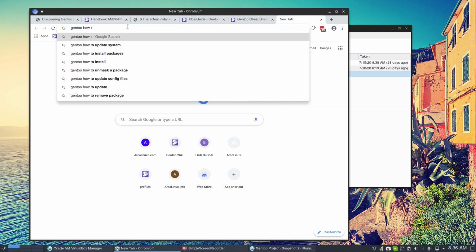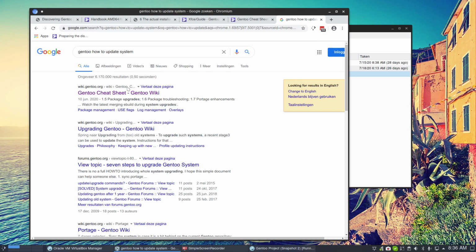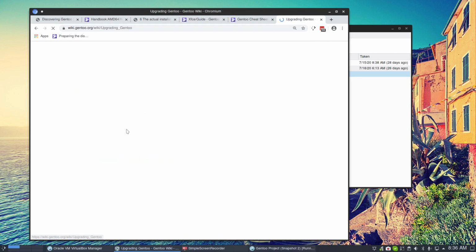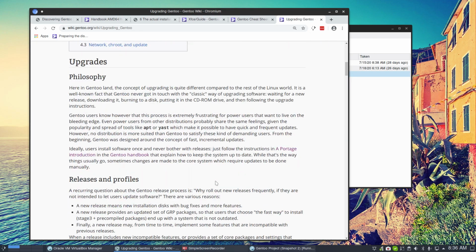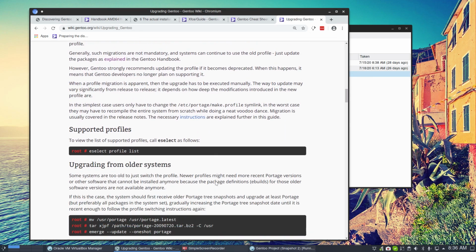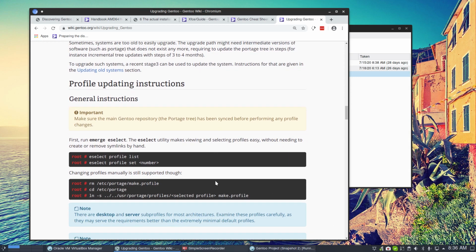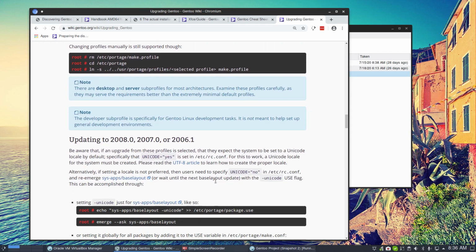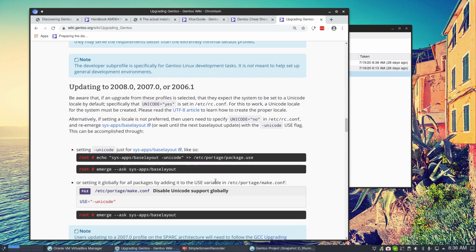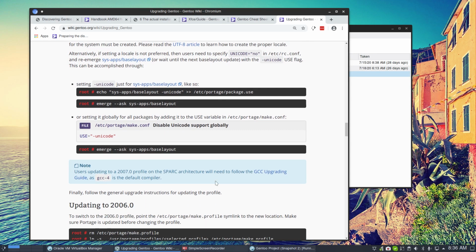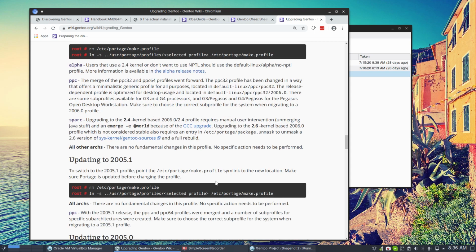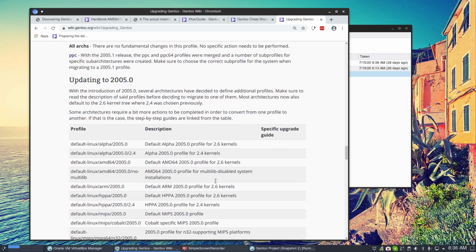Gentoo, how to update system. Let's take something else. Upgrading systems. Releases, profiles, profile list. Yes, true. Profile list. There is something else besides profile list. I thought anyway.